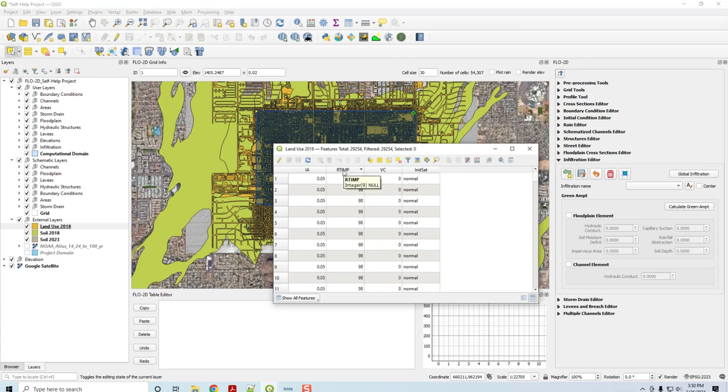FLO-2D impervious is 0 to 1, but this value is 0 to 100. This is also a percent coverage, but like I said, we won't be using it, so we can skip it. And this is your initial saturation condition, which can be dry, wet, or normal. And that's the land use layer.